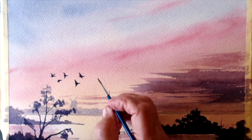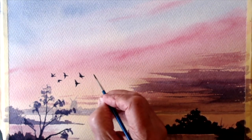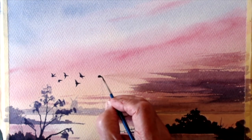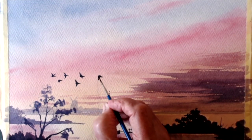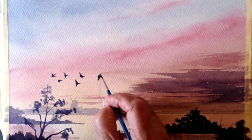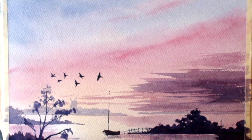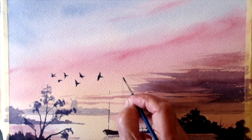Oh yes, I can see. They're in full motion, like the red arrows, these lot. He's coming in fast, this one. He's got his wings flapping down like this. I think I'll put another one up here, just short. And of course, I'll put one here. He's the lead one, this one. Because they always have one in the front, don't they?